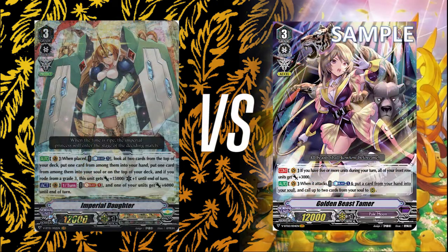Pale Moon is less consistent, but they have a higher threshold. Once they go off and hit all their combo pieces, they can get 9 attack off with just 2 counterblasts, and that's really scary to deal with, especially if you don't see a defensive check that turn. And even then, the +3 on Golden Beast Tamer allows them to just hit your defensive check 22k.